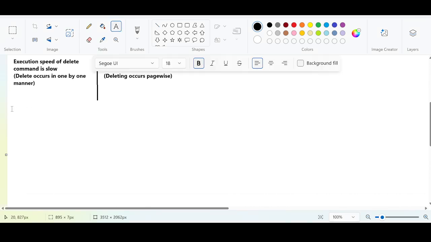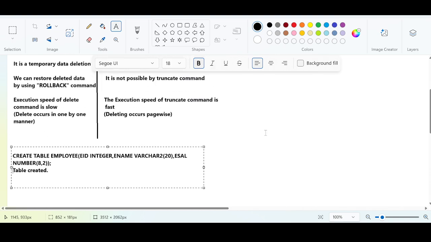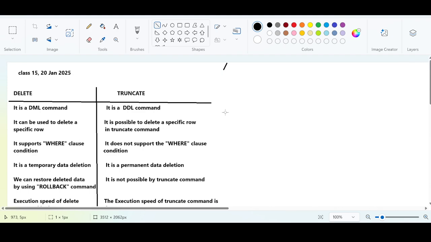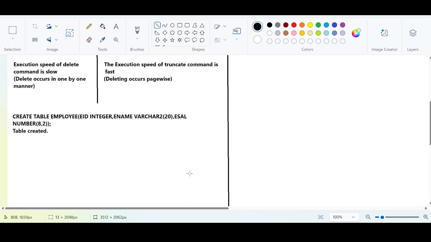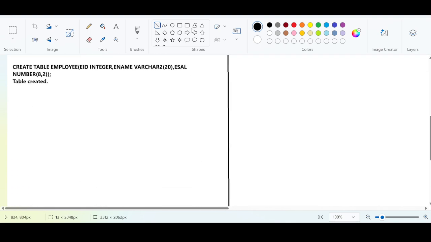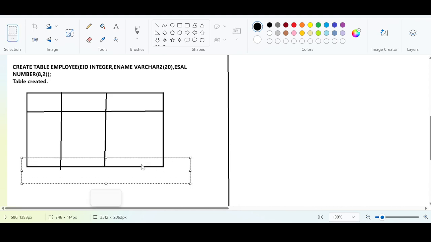Employee table has been created successfully, so we are able to create a table. You have employee ID, employee name, and esalary.